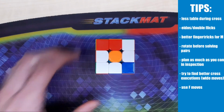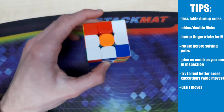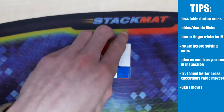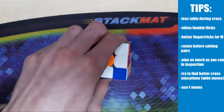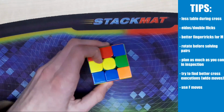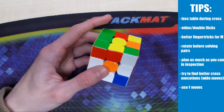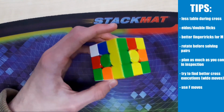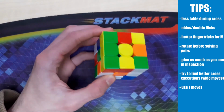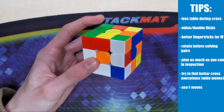On your last solve, the cross edges were here, here, here, and here, and you put the cube down like this, and then you picked it up like this and did these moves, and then this, and this for the cross. So the solution was fine, but there are better finger tricks again, and also you could have easily planned your first pair, because I saw you had a bit of a pause between cross and first pair.